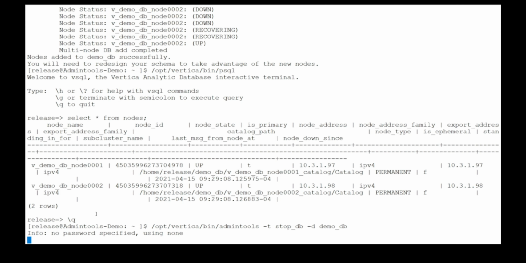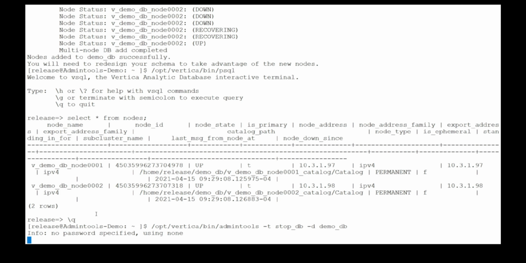It will take a couple of seconds and will stop the db. After this tool, we are going to use the start db, and then we can again do the stop db, and we will drop the db then.